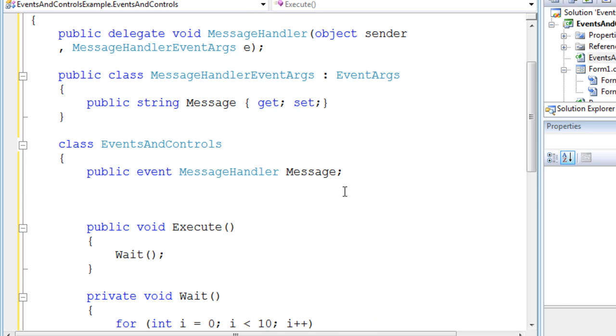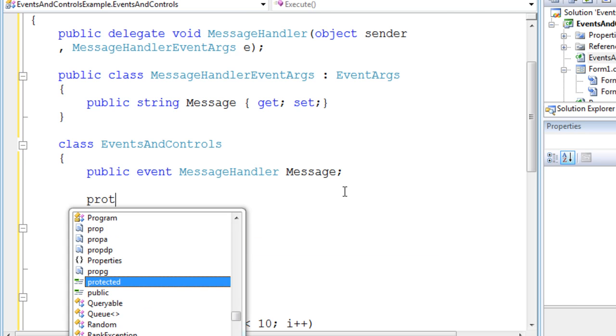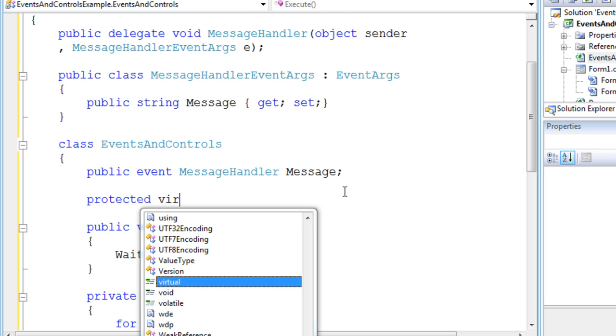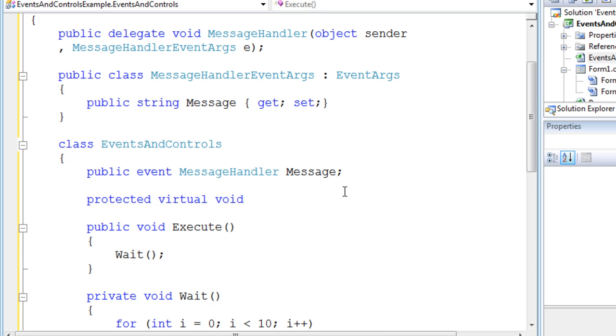With this event, we also need a firing mechanism void for the message handler, and we will put that in here also. This method is going to take one argument, which will be the message.